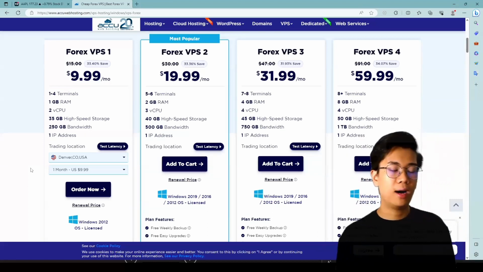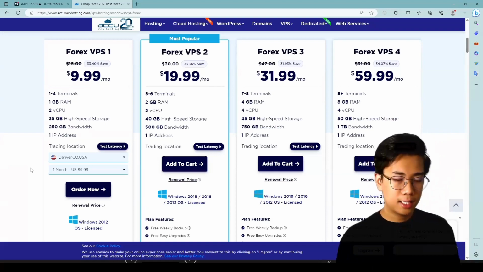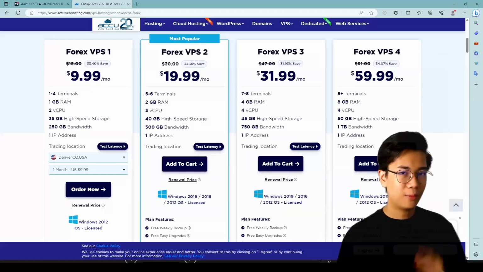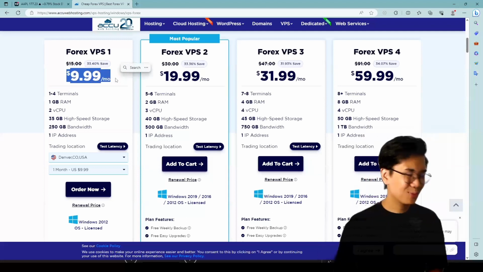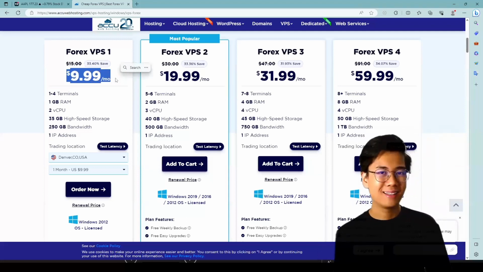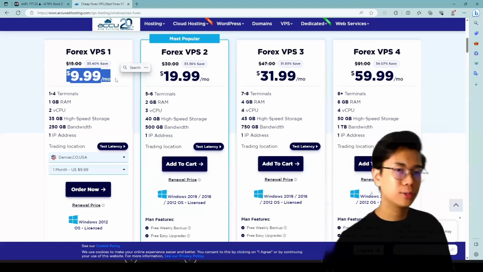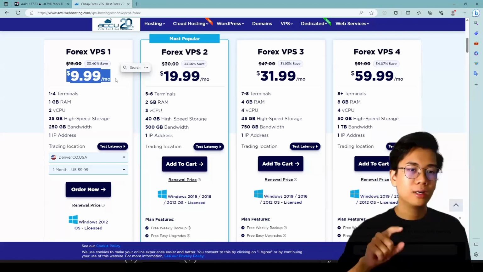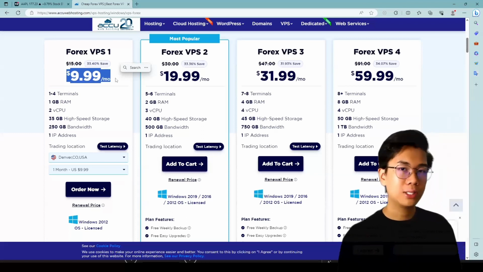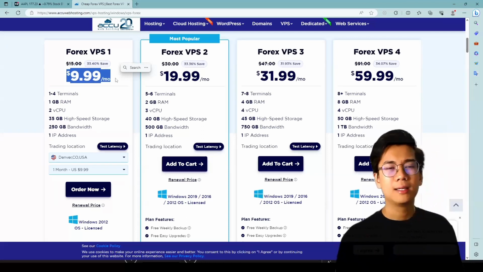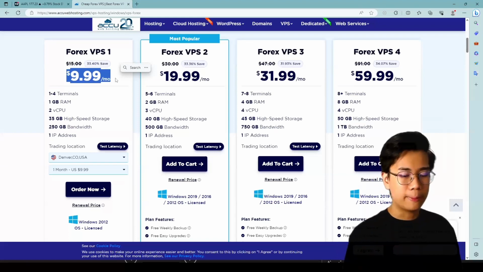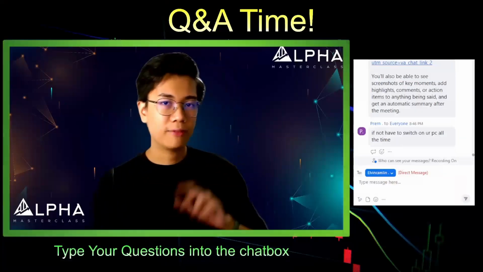I noticed that the MetaTrader website has its own VPS server. Does that have its advantages? Personally, Ryan, that one is $15. Mine is $9.99, so price wise mine is cheaper. Another advantage of an external one is that you have control to negotiate the price. If you use MetaTrader, you cannot negotiate, and they are not doing that as their main job. So getting an external one is better. With an external one, you have full control of the system.